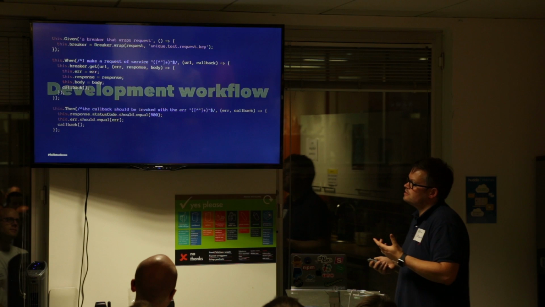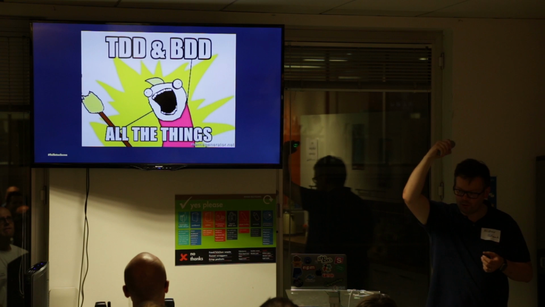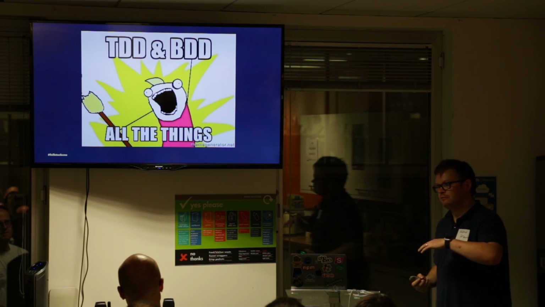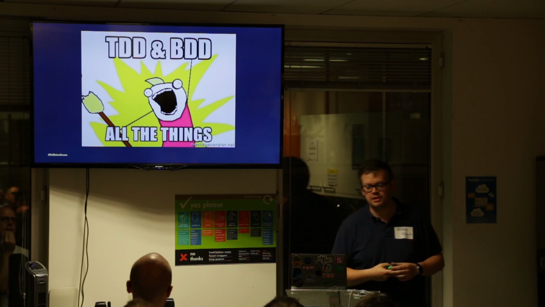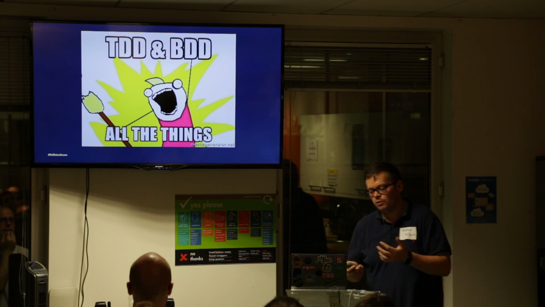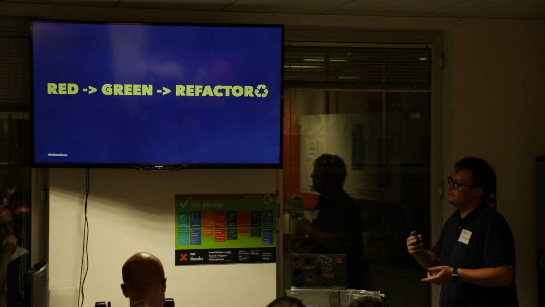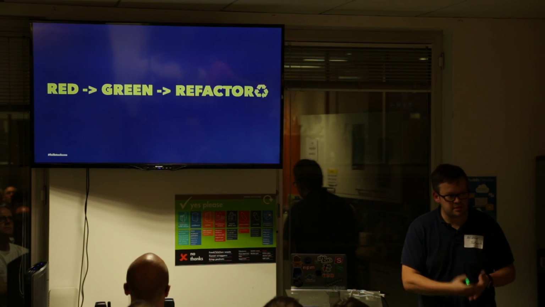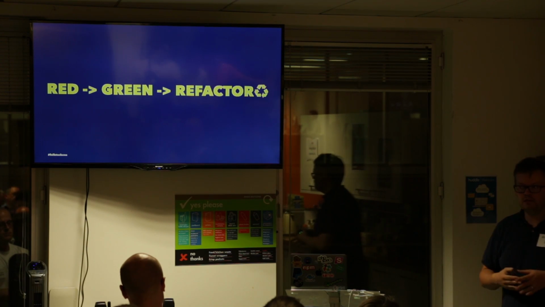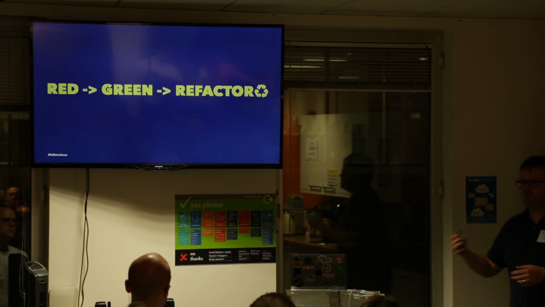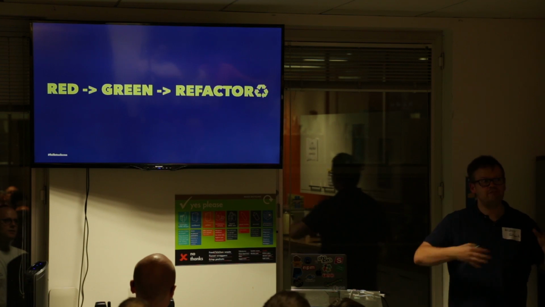So if we can look to build this into our development workflow, and essentially TDD and BDD all things, which we've done, and we've felt the pain of adopting it. So believe me, it's not simple, and it's not something to be taken lightly. But our development workflow has been condensed into 20-minute cycles of red-green-refactor. We write the test, we have a red broken test, we write just enough code to turn it green, and then we step back and we look at that code and we do the hygiene steps. We refactor, we clean that code. It's not something we delay for later, we do it every 20 minutes.